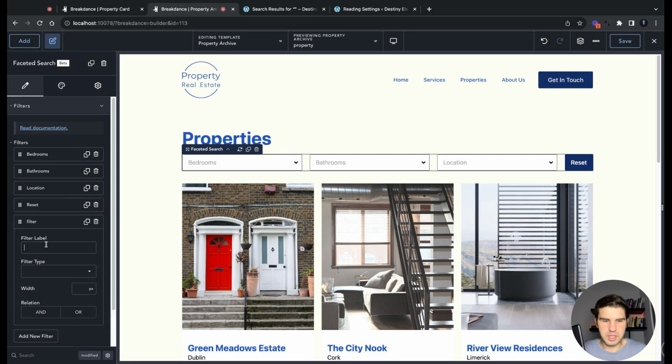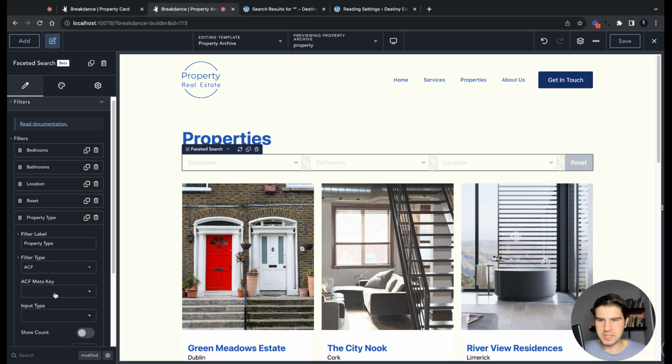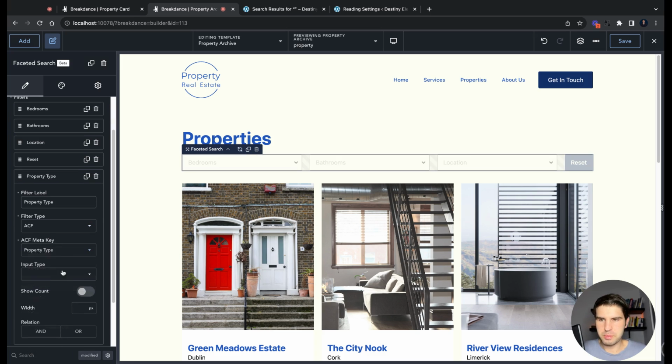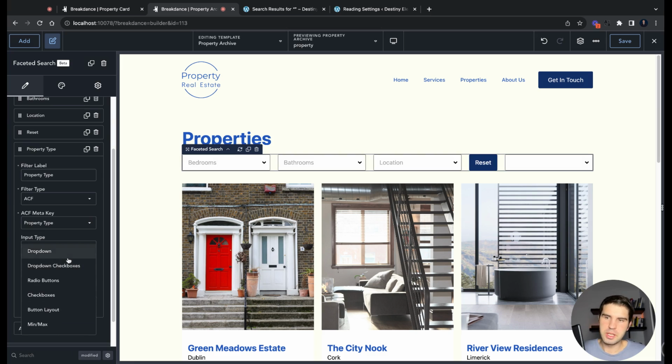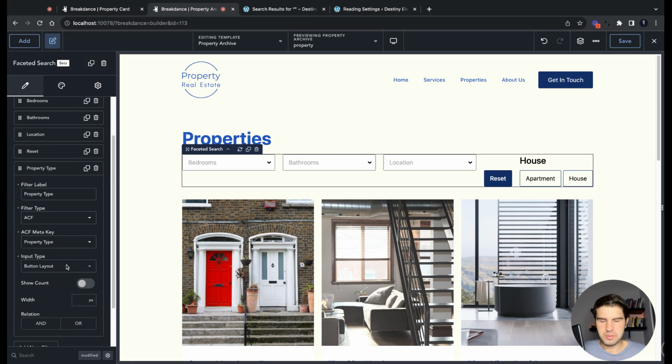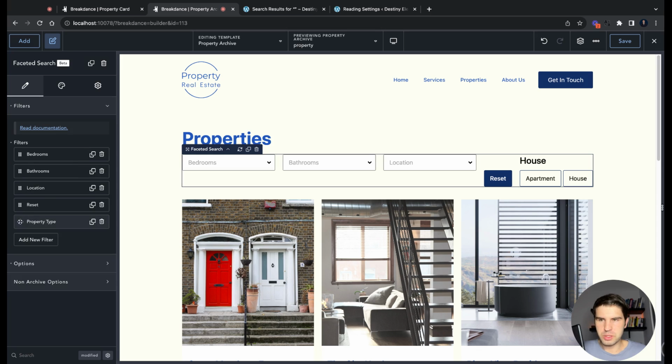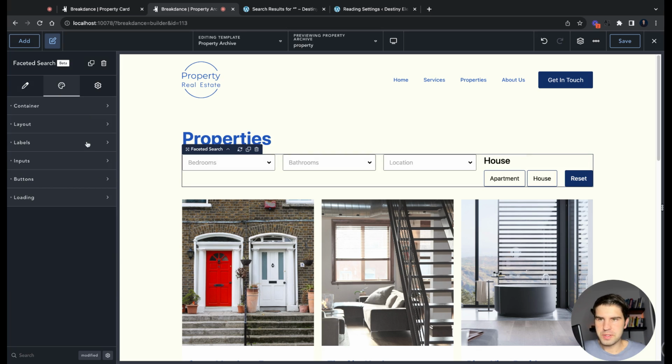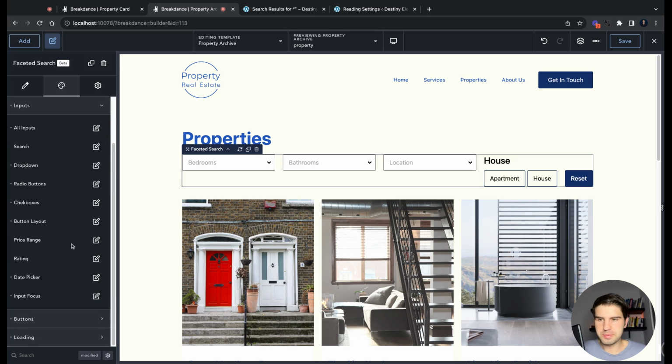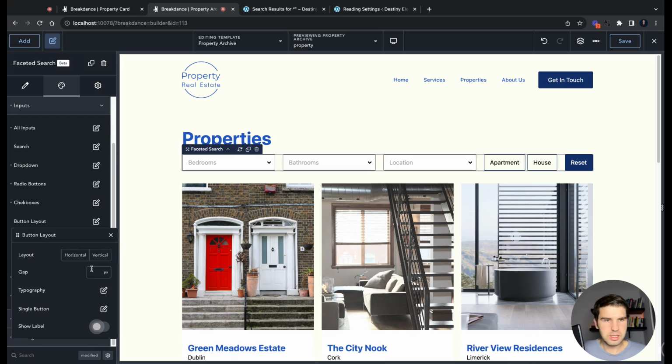And then I'm gonna add property type, advanced custom fields, property type, and input type. We might go for the button layout. And I just need to tidy up the button layout just a tiny bit. We need to get rid of, remove the label, button layout, we can disable it.